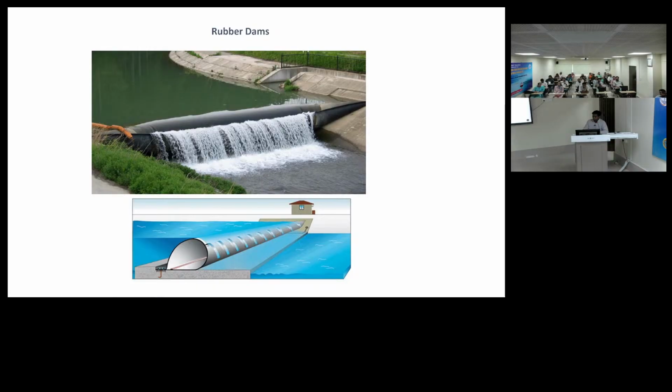So these are the other types of dams. Rubber dam: generally the limitation is height, a maximum of 2 to 3 meters only. Whenever we want to store some water or allow water into the channels and canals, we will inflate this so that it rises like this. So we can create 2 to 3 meters of head, and allow the water to flow like that.